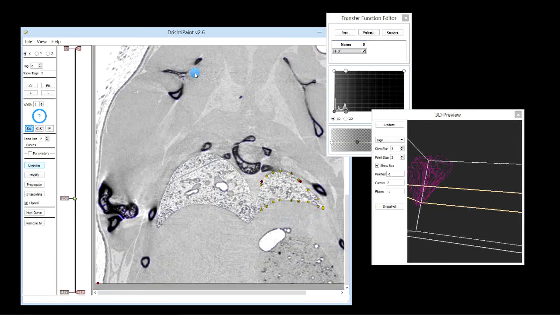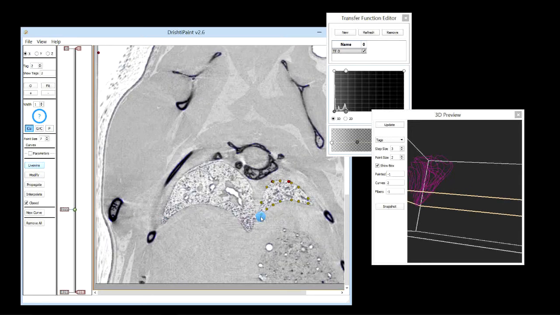Okay, and now let's draw a curve. We can also use some smoothing here so that we get nice smooth curves. What's happening here is we are smoothing the slice image so that our curves will have a nice edge to find.